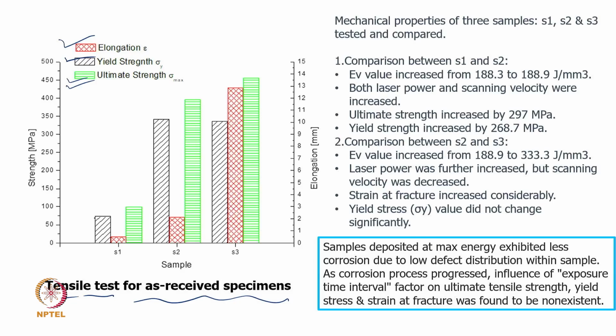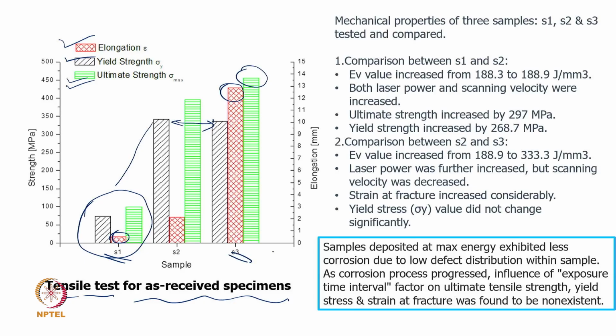In this case, this is for sample 1, we are able to see there is a significant difference between S1 and S2. Yield strength is substantially lower for S1 compared to S2, and then there is no significant change in yield strength among S1, S2 and S3, but the difference in elongation is still there. That means this kind will cause a ductile failure, while this will cause a completely brittle failure. And the last one, ultimate tensile strength, is the highest for S3.